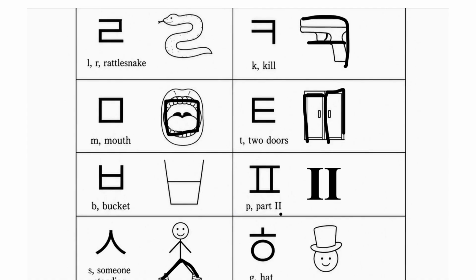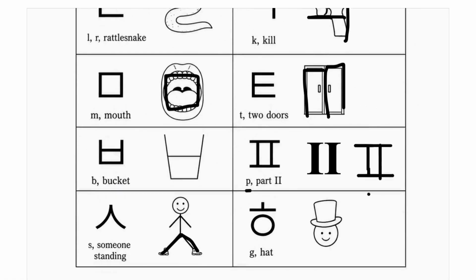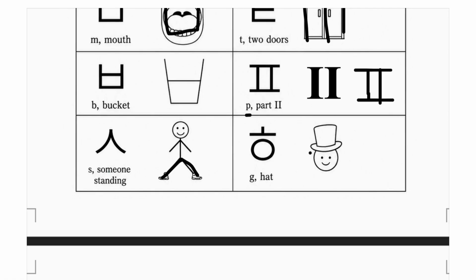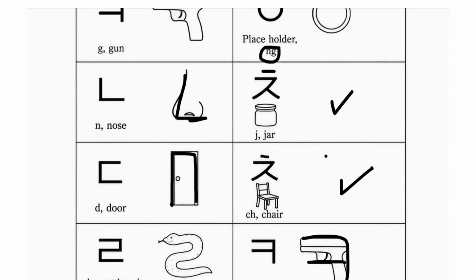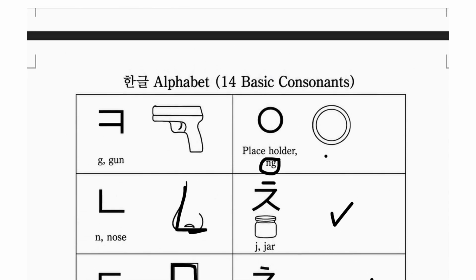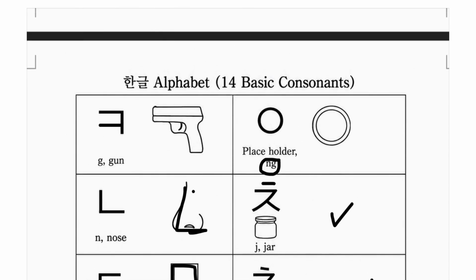Pu, part two. So like when you watch orchestra or opera, they have part one, part two, intermission. So they use a Roman numeral 2 that looks like P, right? Part, P sound. Pu. Remember this, like Roman numeral 2. Oopsie, something like that. All right. Hu looks like a hat. Looks like a hat with a face. So do whatever you can to memorize them, write them, memorize them, imagine these signs.